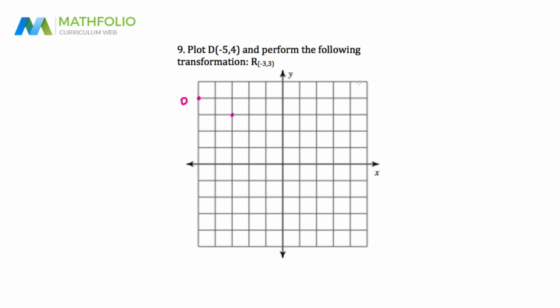And so one way to do this is to travel to the point of reflection. We go across 2 and down 1. So we're going to do exactly the same again, across 2 and then down 1. So we always drop down 1, and so this is our new point, which is D prime. This is the image of the pre-image, and if we needed the coordinates, it would be -1, 2, and that's our answer right there.